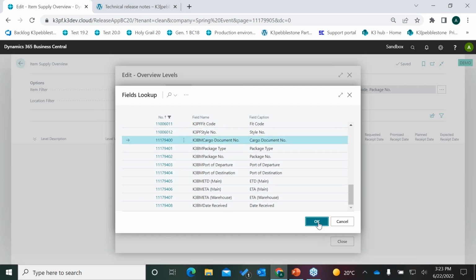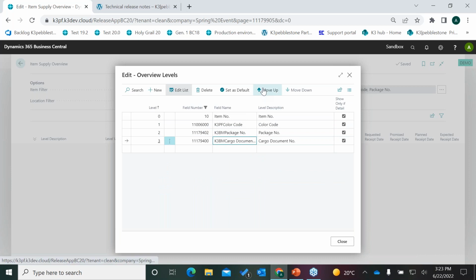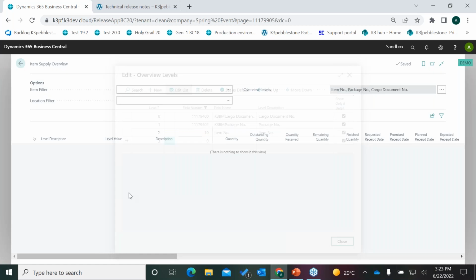So choose the cargo document. I would like to start the overview with the cargo document. I would like then to look at the packages and move it up. And then I would like to see the item card, the item number. I don't want to look at the color at this point. Delete it. Okay. And now I will do the same selection.